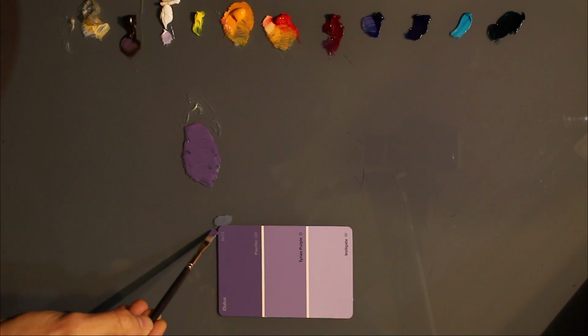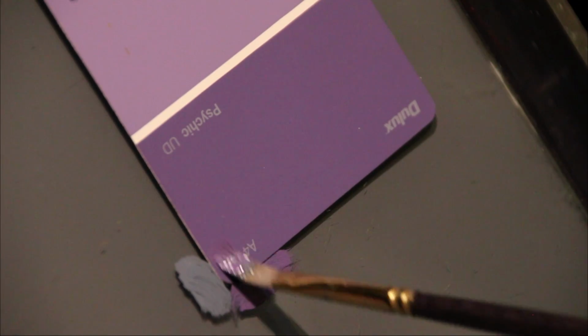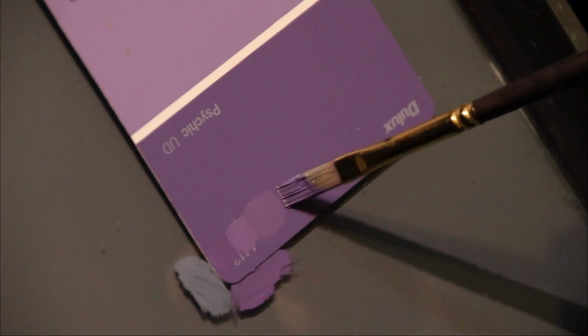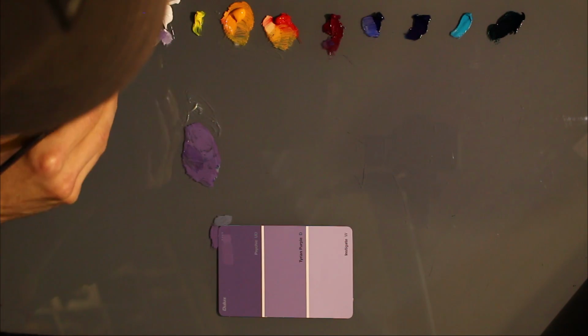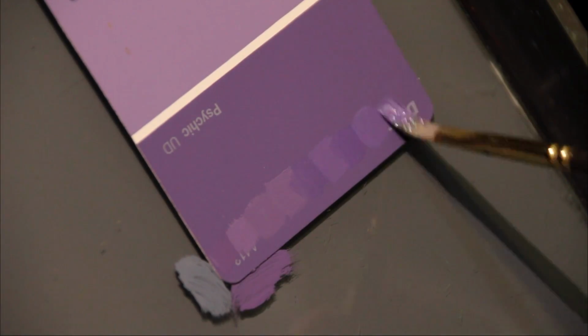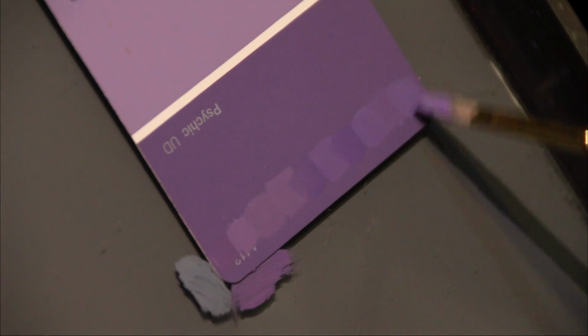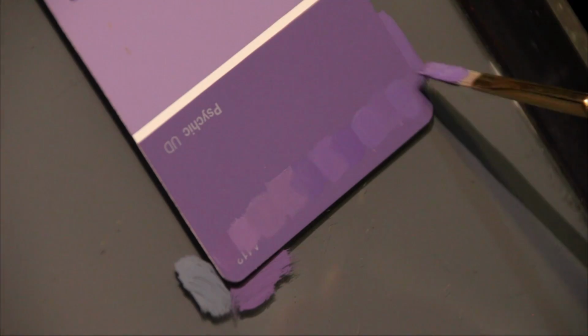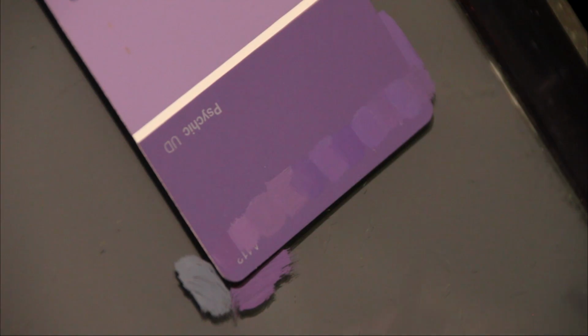So we've identified the base color, we're using ultramarine blue and quinacridone magenta, and then adjusting the tone from there with a bit of titanium white and then with desaturating burnt umber. As I lay the spots on the card, I get closer and closer and nearly match it exactly. There's a little bit of variation when we take into account the glare on the card, but I feel this is pretty close. Let's get on with the mid-tone.